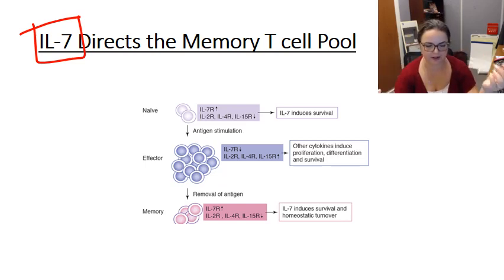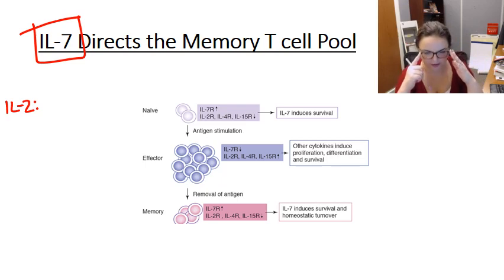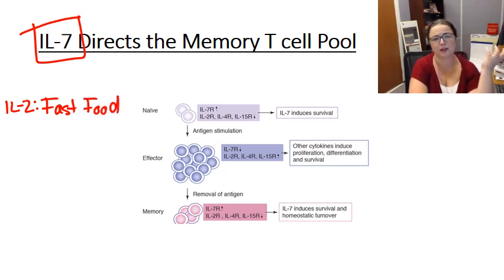So I want you to think of IL-7 and IL-2. When we talk about creating an immune response, I tell you that IL-2 is a feast. Previously I've called it a Thanksgiving feast. Now I want to change the parameters a bit. IL-2 is a junk food feast. It's like a late night freezer pizza, candy, and popcorn binge feast. It's fast food. It's not healthy, but it'll get the job done if you're looking for something quick and delicious.